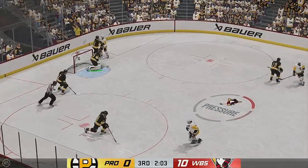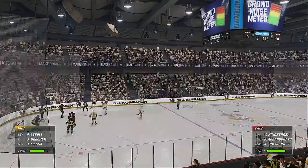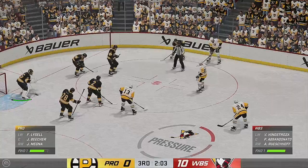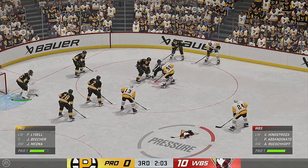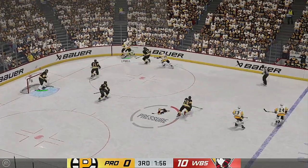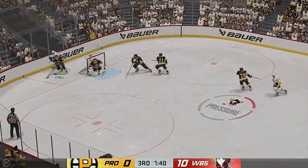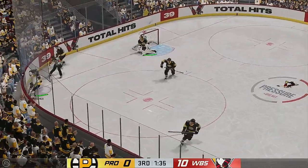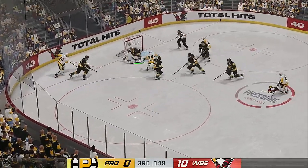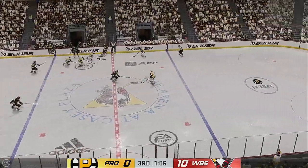And makes the save. Covers it up. We'll get a stoppage in play. Face-off looming as both centers get into position. The Bruins win the draw. Battle along the boards. Providence has got a hold of it along the wall. From his own end, he picks up the puck. Can't maintain possession. The Penguins gain control of the puck against the wall. Denies that opportunity. Mooves it to Magda.